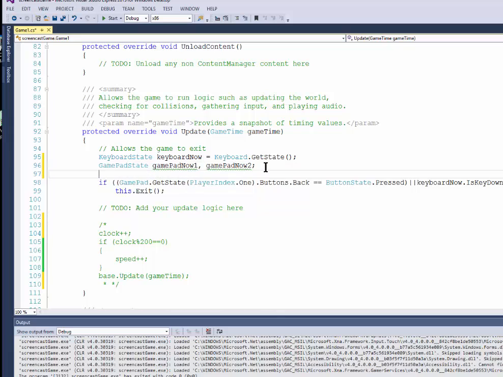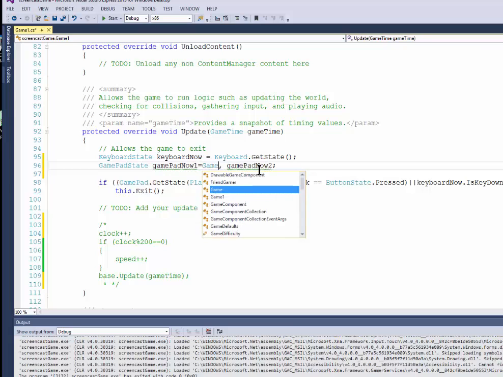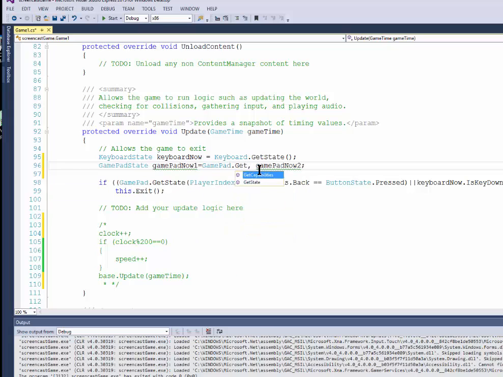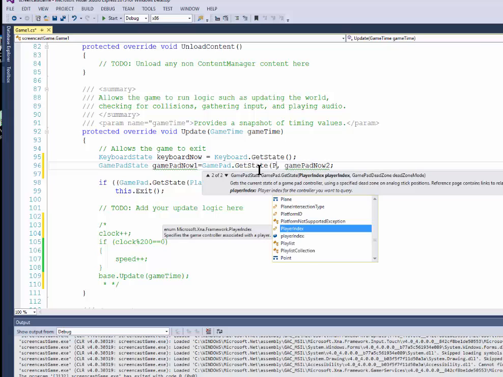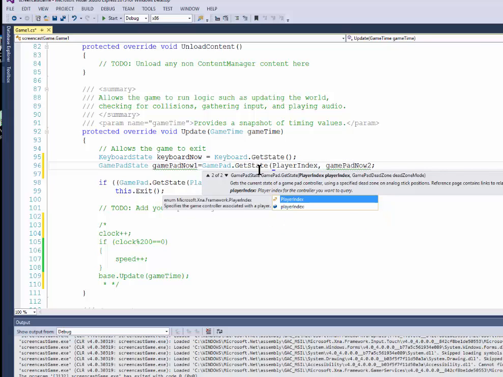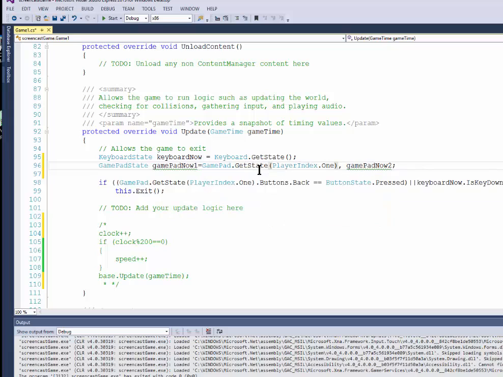Okay, and now I'm going to say gamepad state gamepad 1 now equals gamepad dot get state, player index dot 1.